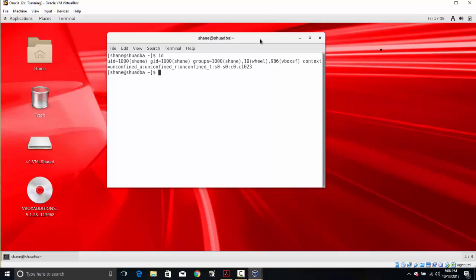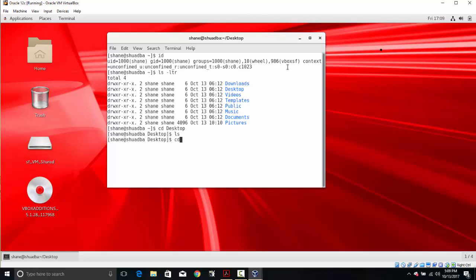It says that I have access to vboxsf. Okay, so let me change my directory to media. That's what I needed to do to get there, because it's media on the desktop.